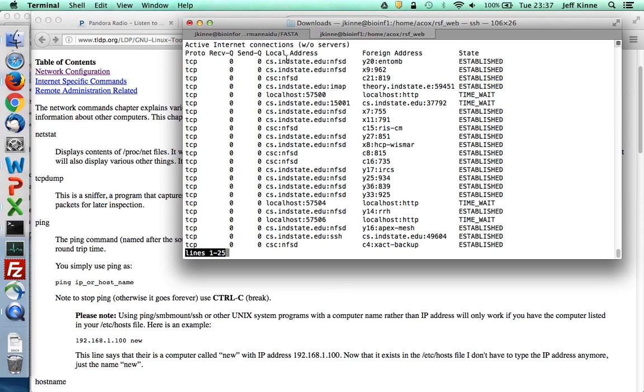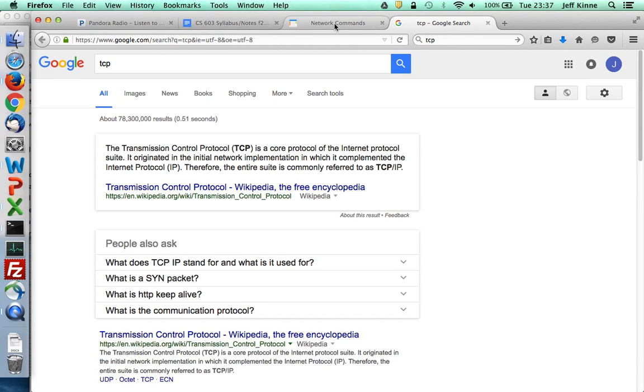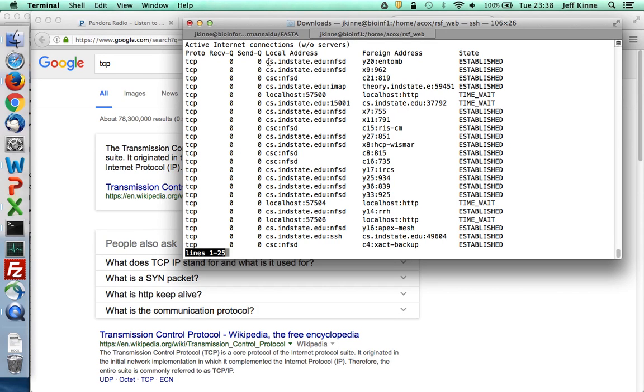The other information, we can see the local address and the foreign address, the way TCP works. Transmission control protocol. The way that works is there's always two sides. So with my desk computer there, this is one machine that's sitting on my desk, and this is the CS server. They're connected. And in addition there's a port. The port is really a number. So whatever is doing this communication on my machine is using port 59,451. And then the port on CS is whatever port is used for SSH. It's putting the text there, that's some particular number, which you could look up.